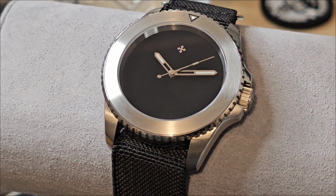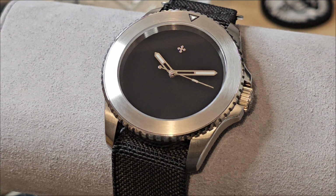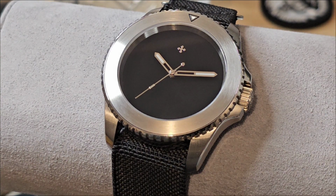Now, Venezianico achieves this look by using a paint called Musou Black paint, for its exceptional balance of performance and design. Its ability to absorb 99.4% of light produces an absolute black color that makes the Nereide Ultra Black very unique indeed. So this paint was developed in Japan by Koyo Orient Japan Co Limited, and it's produced using very advanced technologies, I've been told, to ensure its quality and durability over a long period of time.